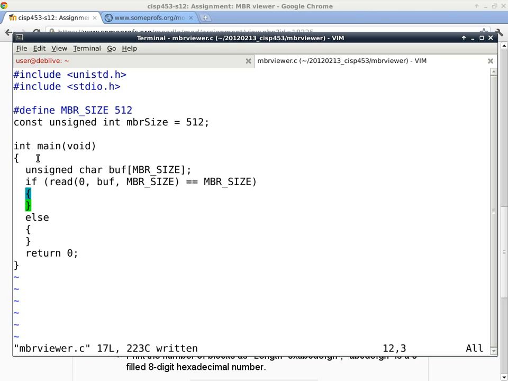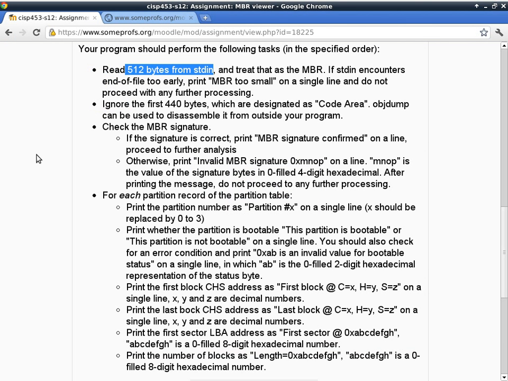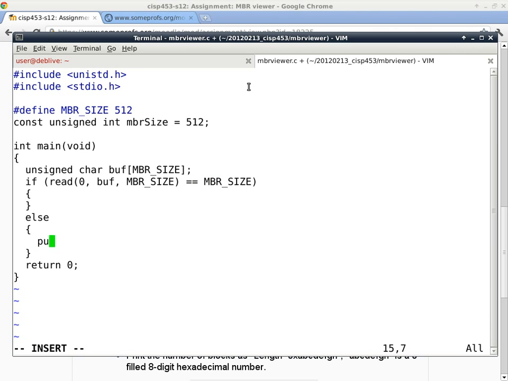All right. But the point here is, I don't really specify any return inside the conditional statement. When I'm not reading in what I'm supposed to read in, I go back to my homework assignment, and it says right here that if we are not reading at least that many bytes, we can say it is reading too small. And I don't have to check whether the file is valid or not. There's nothing here that says you have to check the validity of the file. So I can just use put string, and then say MBR too small. And when you use put string, there's no need to put a \n at the end, because the line feed is automatic with put string. Okay. Any questions at this point?